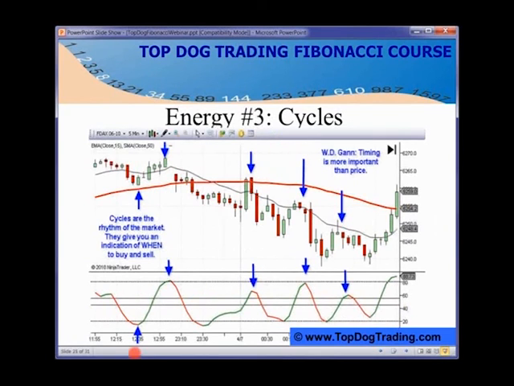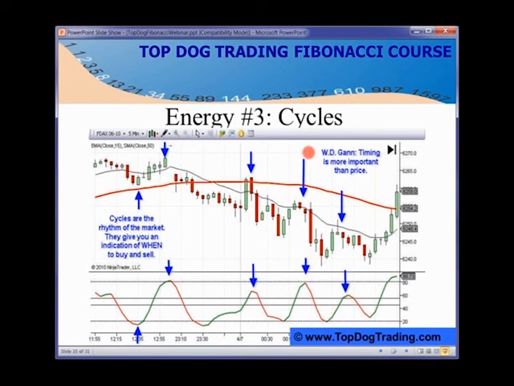Here's your cycles. This is just a basic outline of my cycle indicator. It's a little more sophisticated than this, but just to give you the idea, cycles are the timing or the rhythm of the market. So, low, high, low, high, low, high, low, high. Markets wiggle up and they wiggle down. They don't go straight up or straight down. So timing your entries is key. Why? So you don't get stopped out so often. If we're going short, we want to short the final cycle high before the market continues down.